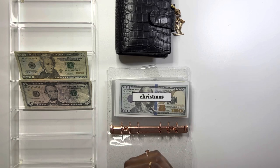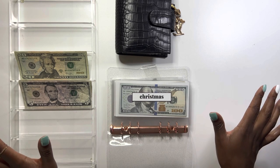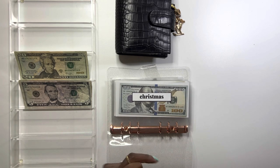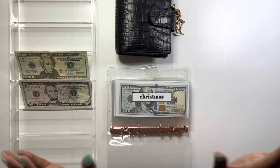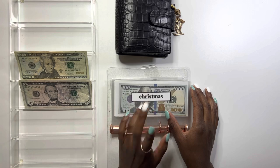And have them grow every month, because I can't lie, I'm a little bit jealous sometimes watching all the other channels. They're racking up their sinking funds, but they're not paying $2,000 of debt each month either. No shade. That's just a little bit of my personality coming out. Sometimes I'm like, oh, they have so much money, but then I have to think about it. I paid off over $40,000 worth of debt. So, you know, it is what it is. To each his own.